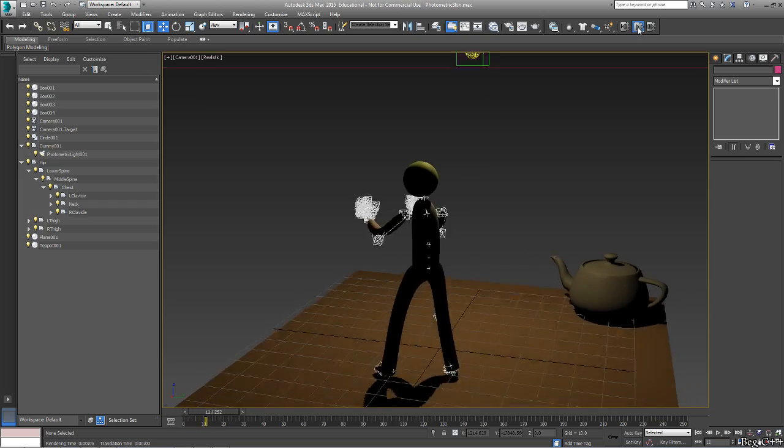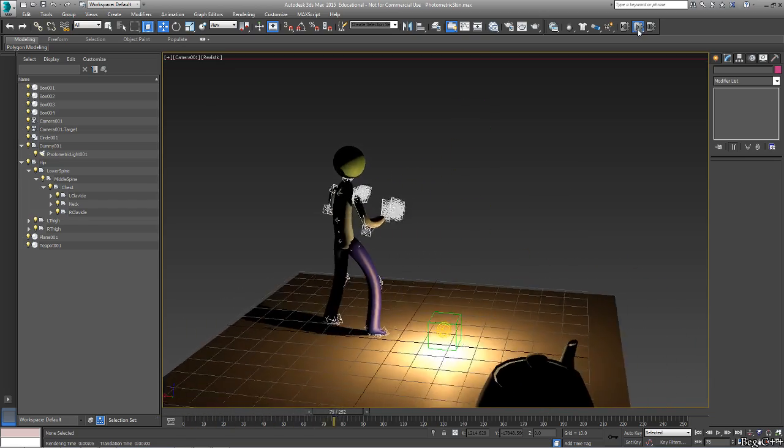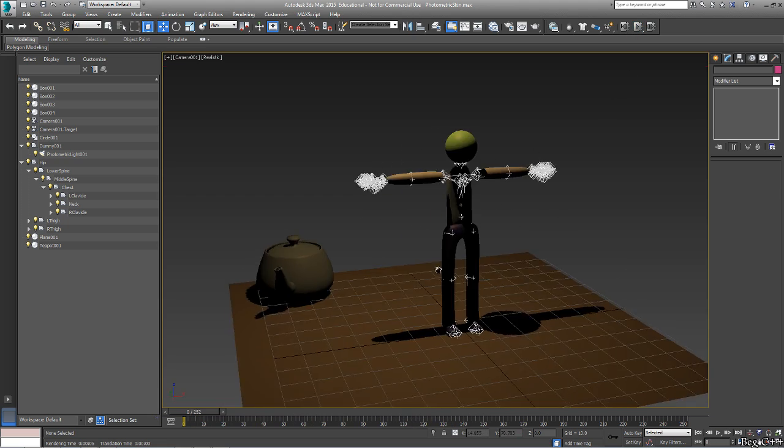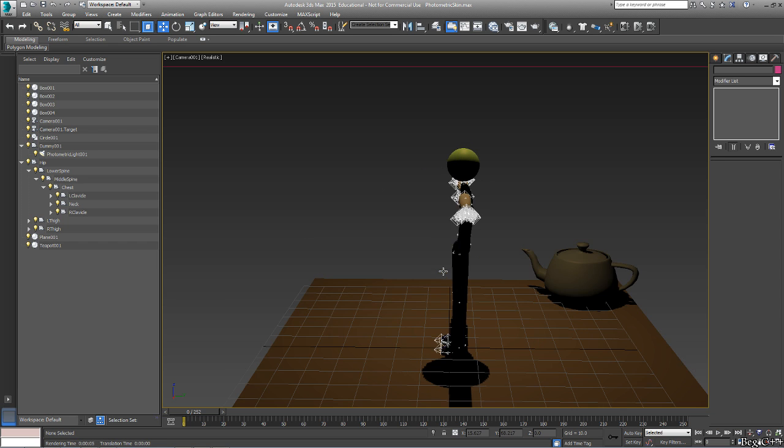Especially as I hit play and my light just falls and bounces there. That'll be cool. Were we supposed to do that? No, not at all.